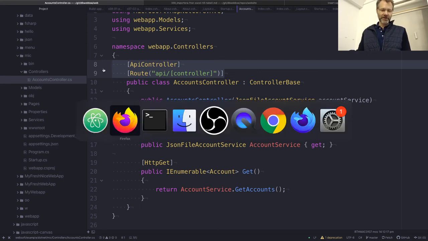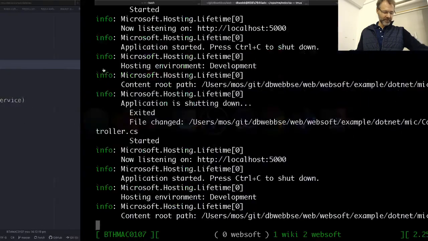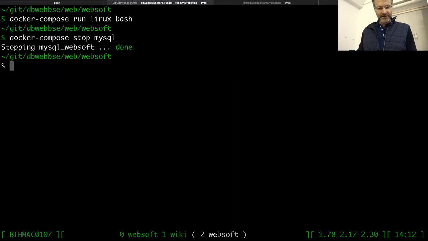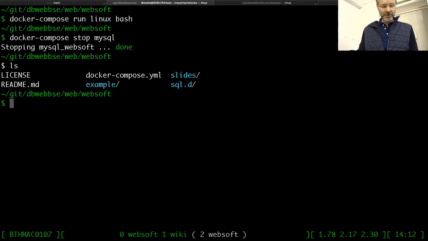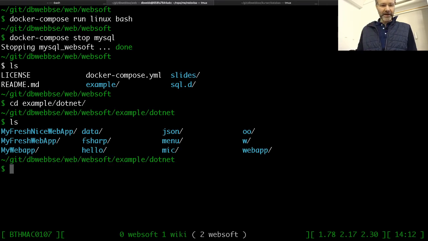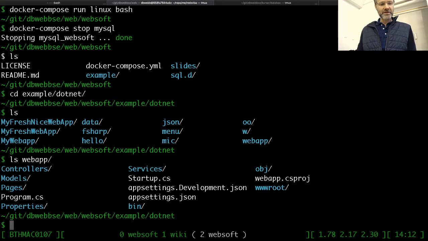And you have this whole, let's go there, WebSoft. We have it in the example.net, and it's called web app. So it's a good thing to take a copy of that web app, move it to work, and play around with and see. I assume you want to.